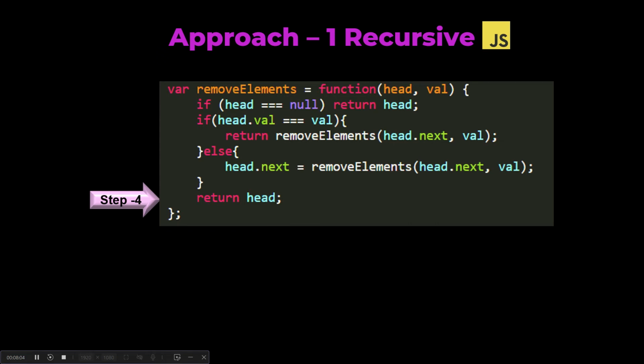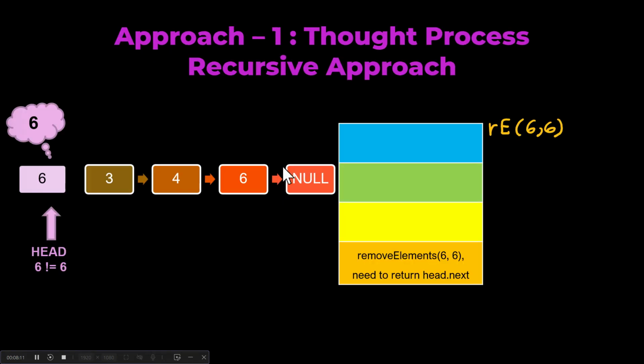It might be a bit confusing for you right now to visualize the recursive call stack. So let's do the visualization. This is the linked list example here, and the call stack, and RE stands for remove element. This is the function. At the beginning, we pass in 6, which is the head node, and the value that we want to delete is 6. So we check they are equal. Since they are equal, we need to return head.next. This is the information that we put into this implicit call stack.